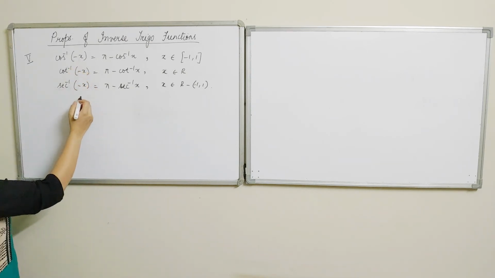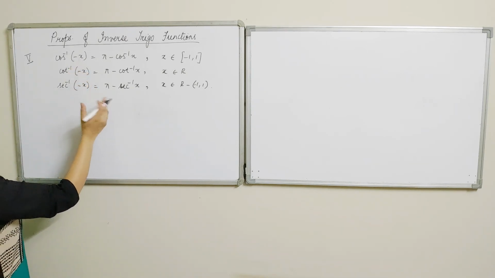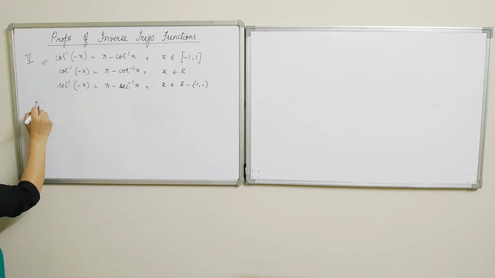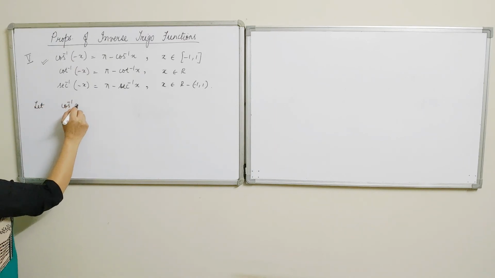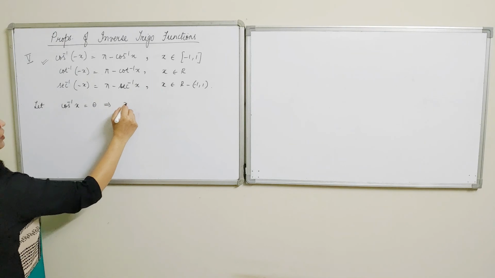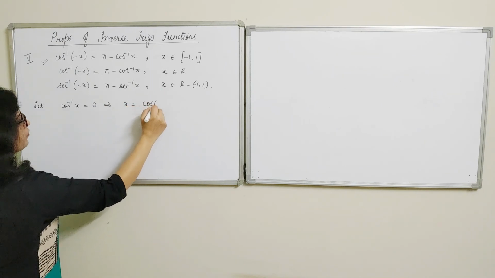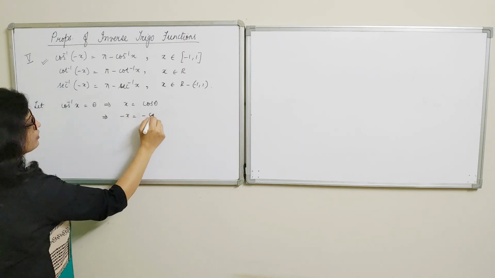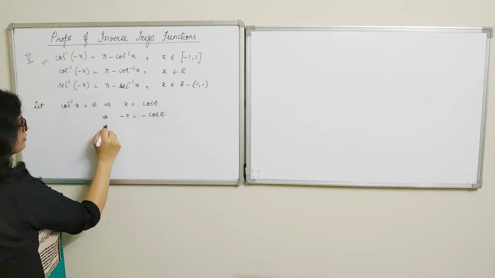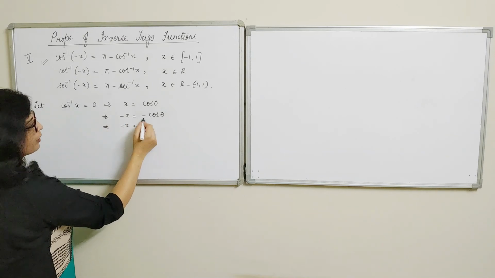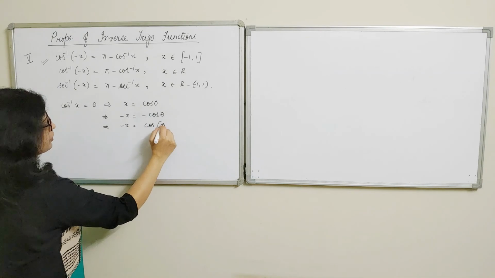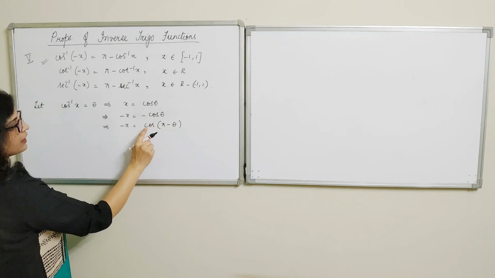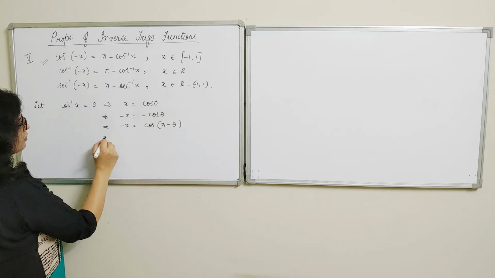So now here one of these can be proved, and on a similar basis we can prove the other results. So let us prove, say, this result. Let us suppose cos inverse x is theta. So we get to know x is cos theta. Multiplying both sides of the equation by -1, we obtain this. And by basic trigonometry, we know the right hand side can be written as cos of pi minus theta. Pi minus theta is in the second quadrant. In the second quadrant, cos ratio is negative.